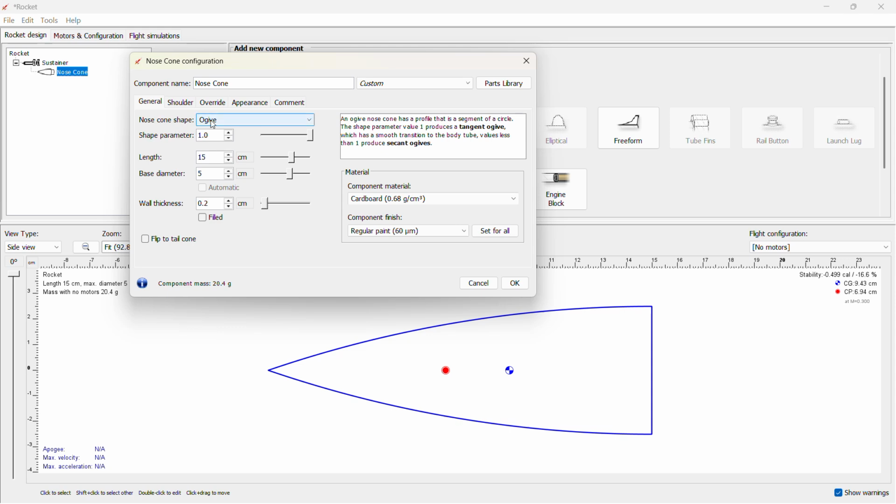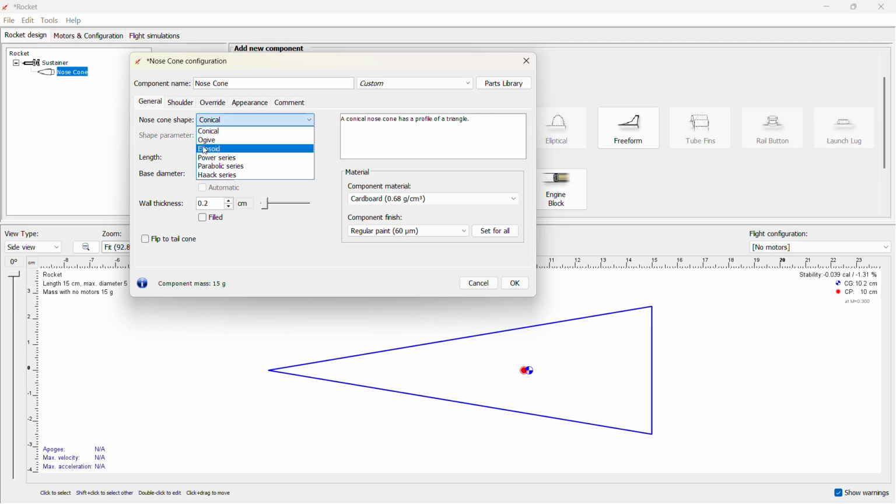Okay, so for nose cone shape, there is an ogive shape. We cannot take a conical shape or any other shape. Why? Because in conical shape you can see here that there is less aerodynamic drag. And after the nose cone, the body tube is there. Okay, so the body tube sends high pressure inside the body tube. Then aerodynamic drag is less here, and the body tube sends high pressure. So we cannot take a conical shape, we can take an ogive shape.